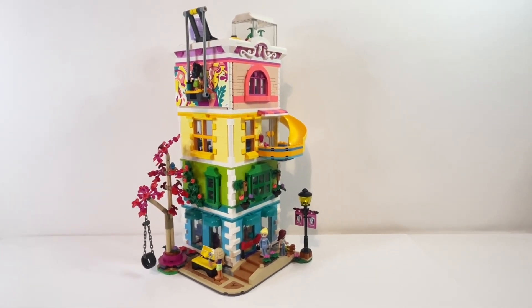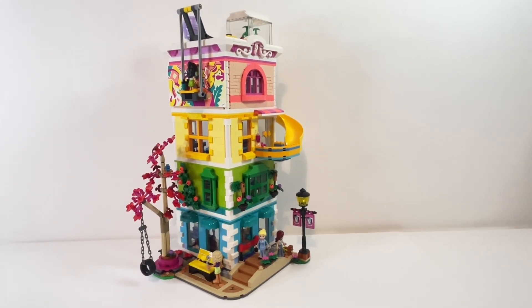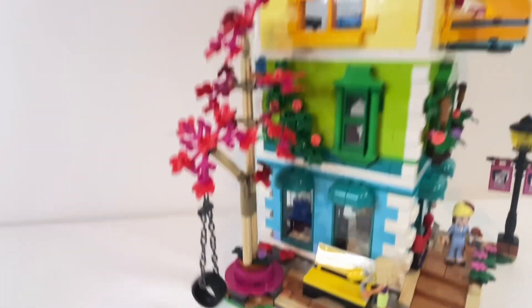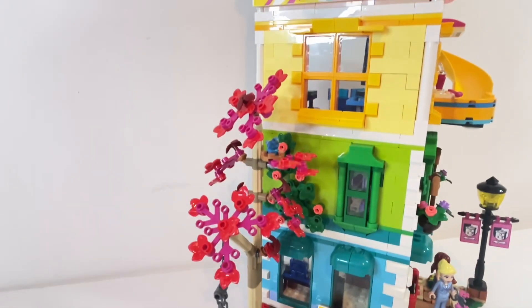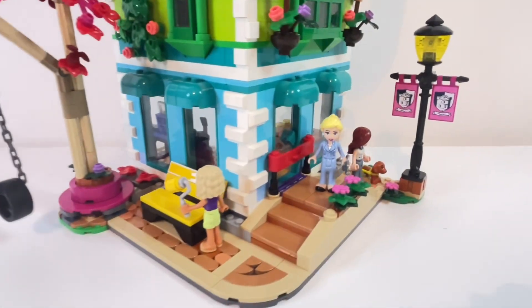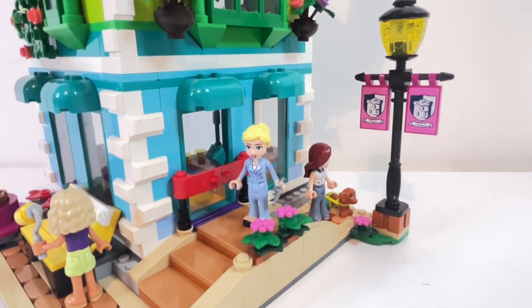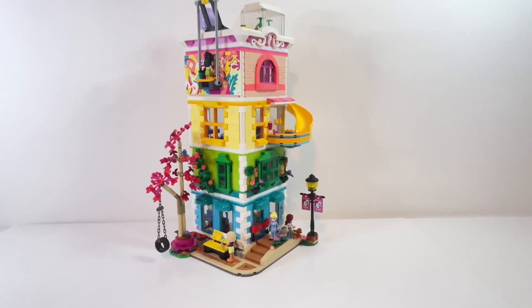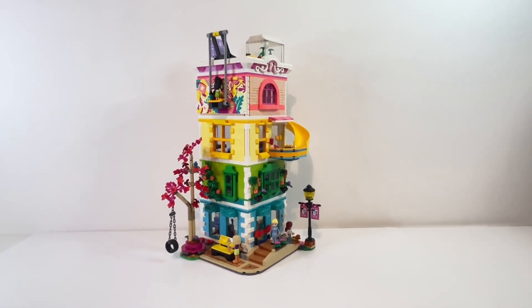So lastly we've added the finishing touches to the whole set. I absolutely love that red tree — I've never had foliage pieces in red before; it looks great, just something a bit different to add to the city. There's a water butt added to the roof — I've never seen a lilac one before but it looks great. I also love the tyre swing and the lamp posts that have been added to the ground floor. I think it's nice to add something a bit different around the bottom of buildings to add diversity and places where you can pose different mini figures.